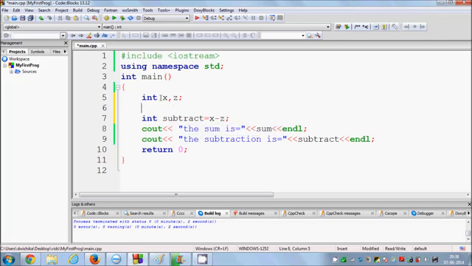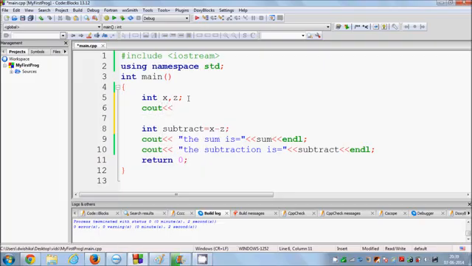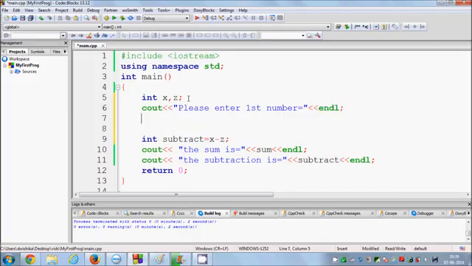In the first line I have declared two variables x and z, and in the second line I will write cout, insertion operator, and I will say "please enter first number equal to", and endl. In the next line I will write cin.